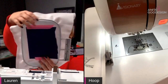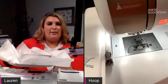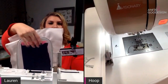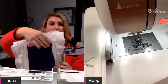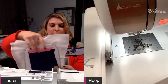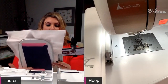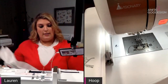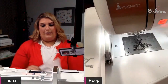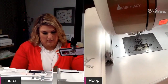Okay. Now, I always put my tape on the top and the bottom of my fabric because when you slide it in, that top piece tends to be what folds down. So what you want to make sure you do is really gently make sure that tape is all smoothed down and your fabric is nice and tight on there too, because you don't want to put your hoop back in and then that fabric slide over, which of course just did because I touched it with my hands. So let me fix this.